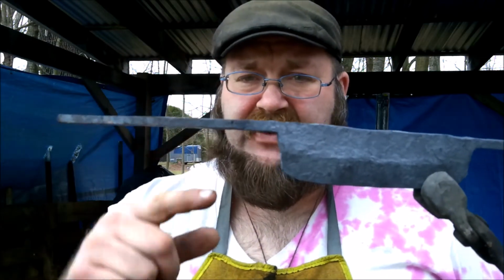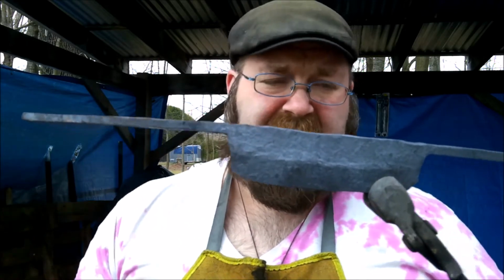So I'll come back tomorrow, so we'll film that with a little bit of grinding, and hopefully I'll get these handles bent in their correct orientation for what I want, and we'll harden it, and hopefully we'll have a working draw knife. That'll be kind of neat. I guess I gotta do handles too. We'll figure the handles out.